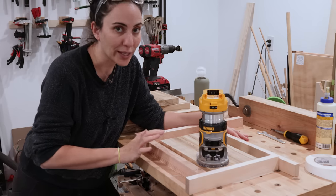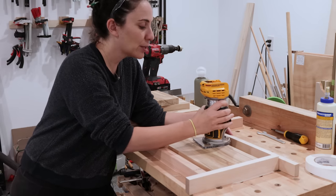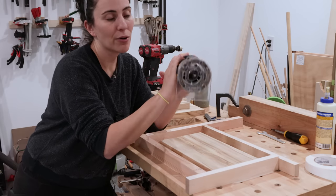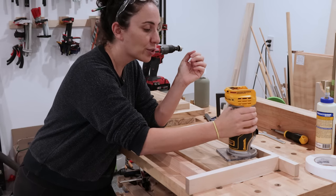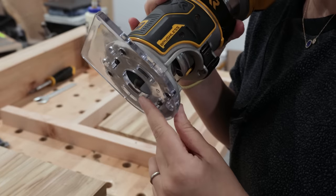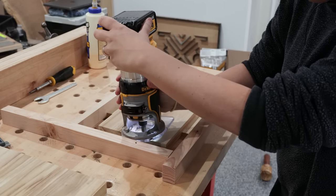You want to go from left to right, so that's going to be clockwise within these fences, because of the rotation of the bit. You're going against the rotation, which is going to pull the router in towards the fence and ensure you're cutting a straight line. Also notice how the base plate on my router has a circle side and a square side — I'm going to make sure that the circle part is always touching the fences, so I'll be rotating my router as I go. The trick is to do this in multiple passes, so the first pass I just set the bit so it's barely poking out the bottom of the base plate.